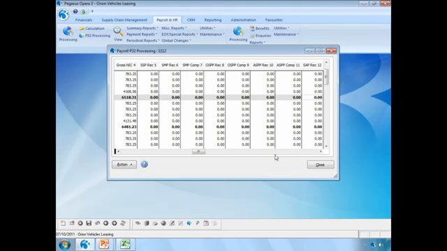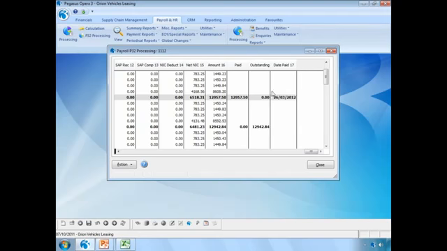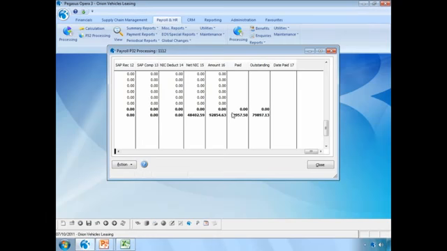If we now look at that particular record, we can see that a payment has been made and therefore the balance outstanding has now been reduced to 0, and it shows the date that that payment was made on. At the bottom of this form, it will give us the overall totals of what's been paid and the overall totals of what currently is outstanding to HMRC.